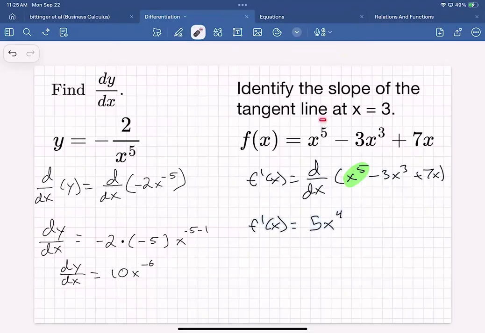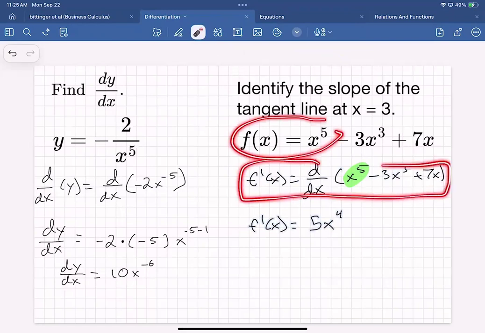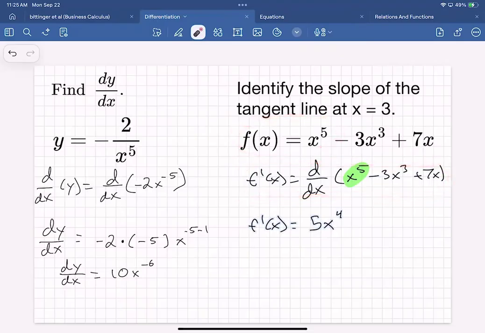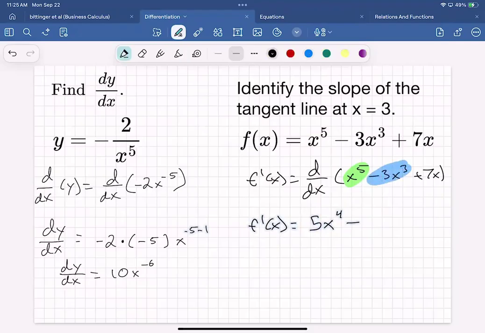Since we're moving from the original function now to the derivative, make sure you see here how we write things is very important. I'm no longer working with the original function. I'm now working with the derivative of that. So that's why this notation is very important. I started with x to the fifth, but by the power rule, I bring that 5 down and I subtract 1. Well, that doesn't necessarily completely change over here. Now I'm going to put minus what? Minus 3. What's going to happen to that 3, though, as we work with the second term?